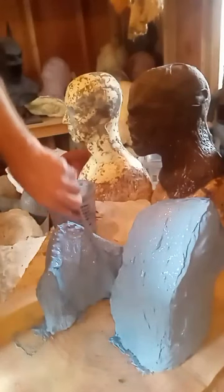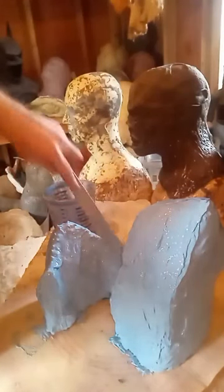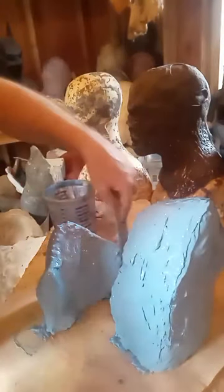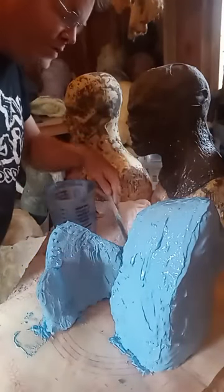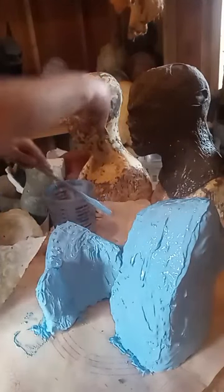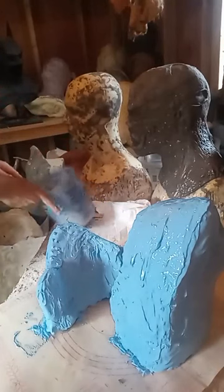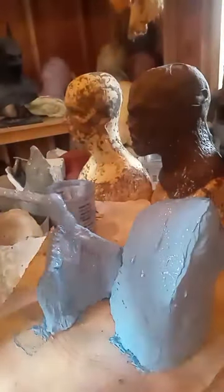But I don't do silicone jackets on the big stuff. I should. I could. This is about as large as I go with a jacket for anything except on resin, unless I make one of these things a resin piece, which I don't do much anymore because of the amount of resin it takes to do that.